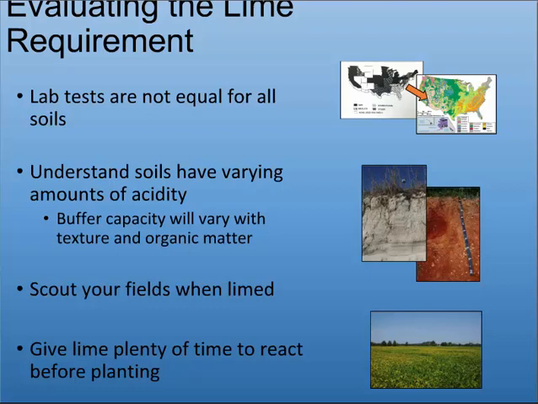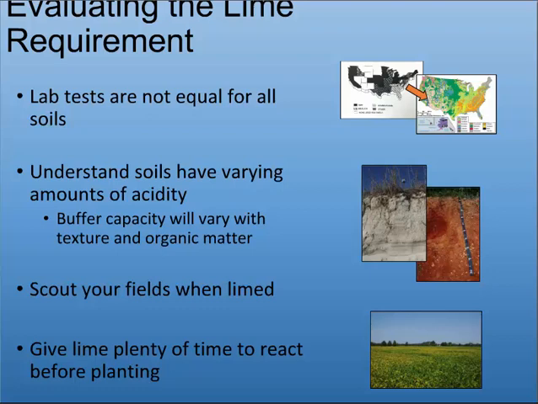But if you use different labs every year for the same fields, or if you have different soil types and you know one lab is running something that doesn't fit the soil type you have the best, you can consider raising or lowering the amount of lime you add. You don't have to just go by the recommendation. You can learn your soils better, and you can make decisions on whether you want to increase or decrease that.